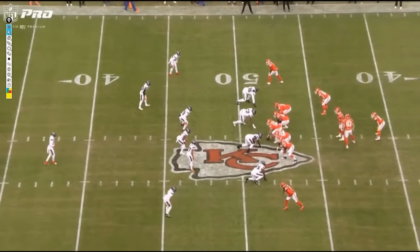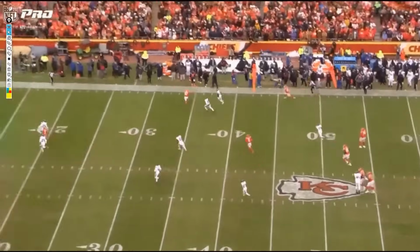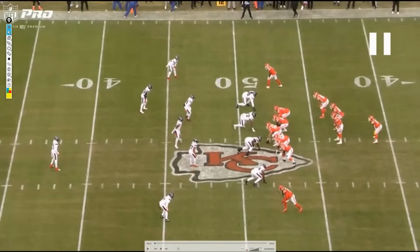Travis Kelce, again, focus here. This is one of the more unique formations that come out in a full house approach. You've got three guys in the backfield, two wide receivers flanking. They change it up a little bit. They go a little offset, right? Bring Noah Gray out to that right. Travis Kelce is the focal point here. This is what you want to focus on.